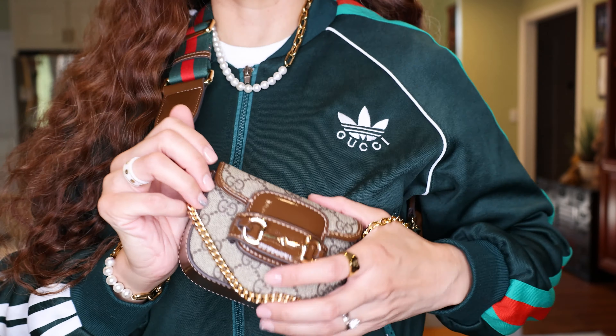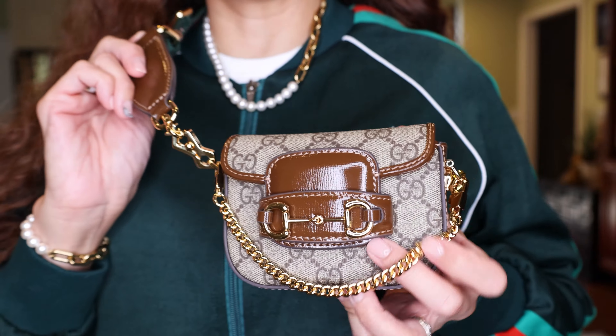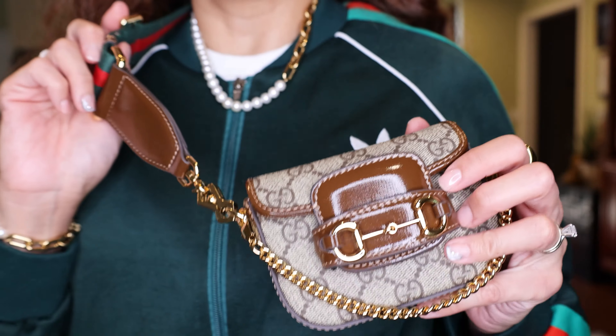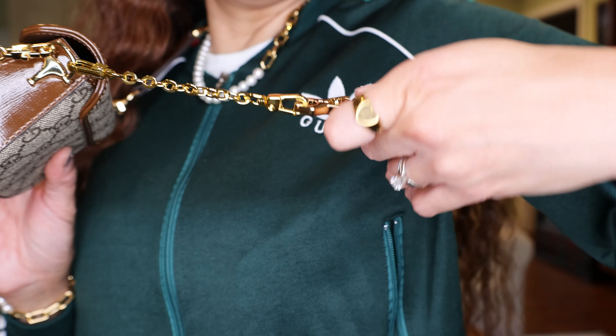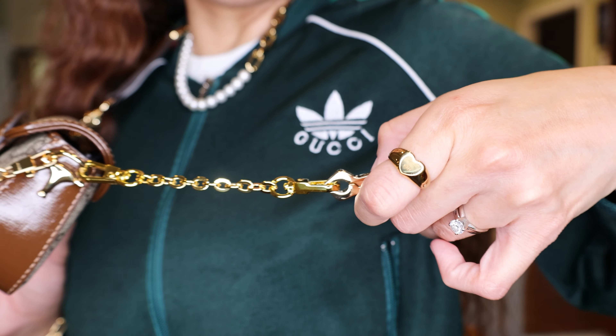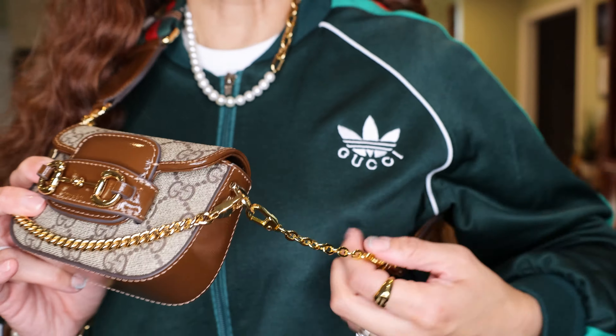Do I love it? Yeah! Everybody, that was a quick video of what's inside my bag. I don't know how much longer I can make this video because it's such a tiny bag, and I don't really like making long videos. But I do when I unbox because it's a struggle to unbox items. Again, this is one of my favorite extra tiny, tiny, whiny micro Gucci horse bit bag.